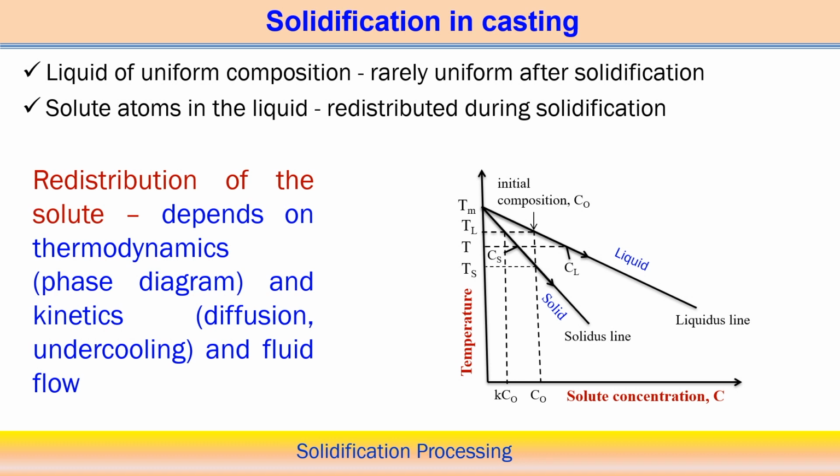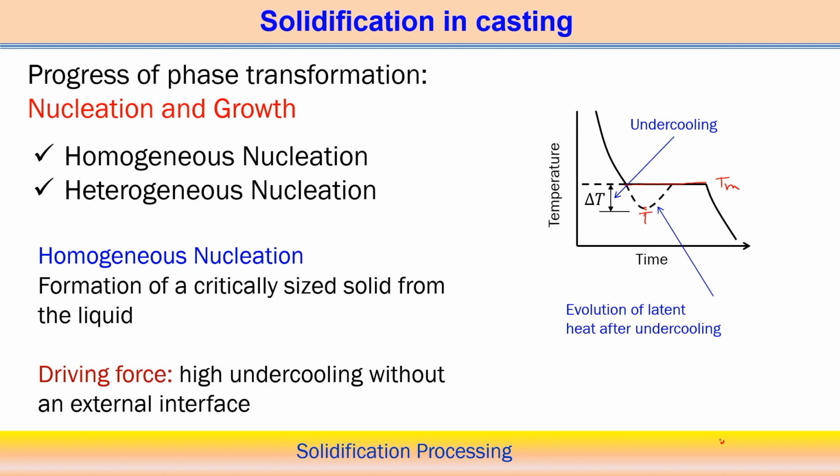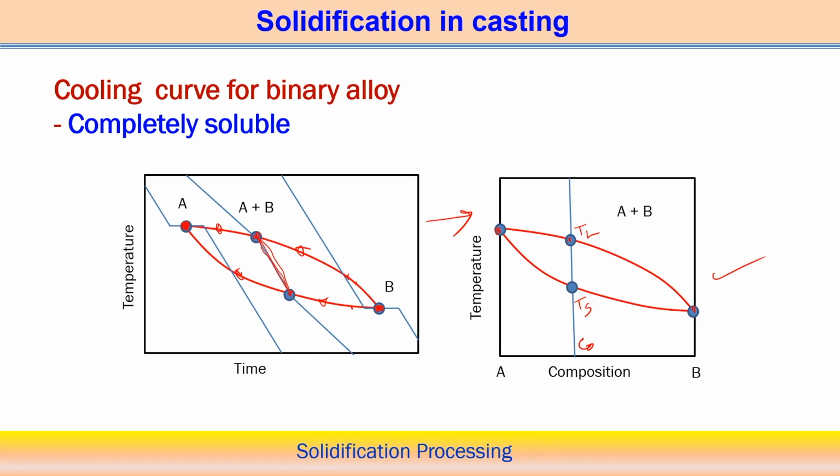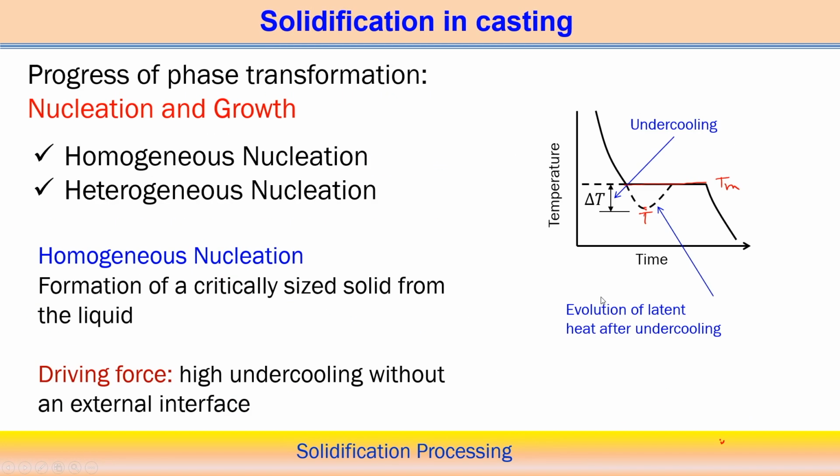So, we can take a simple example for that. We see the temperature and solute concentration, so x axis and y axis. This is the temperature, and we look into part of the binary phase diagram, the temperature versus composition diagram, and we pick up a part of it. You can see this is the liquidus line, this is the solidus line, and we take part of this and pick it up here.